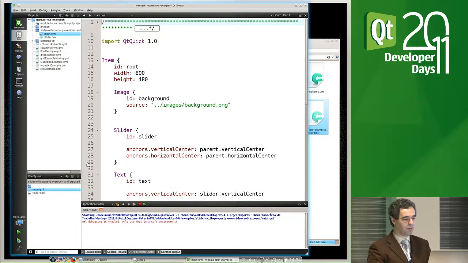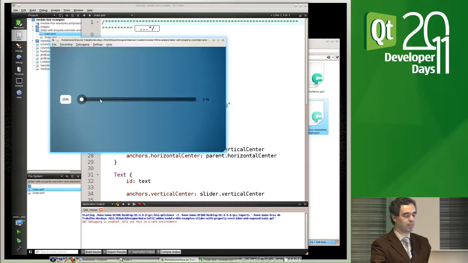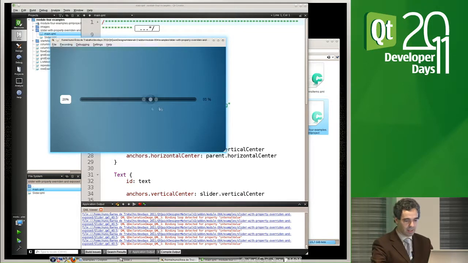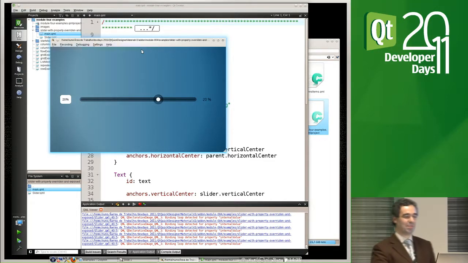So I'll show you, and in theory this is with the slider fixed, but take no attention on the ball thing. So in theory, you can do this. You can also click here, and it goes anywhere. See? And then you press here, and it goes to 20%. And then you can go back and do what you're doing. But now, the button no longer works. And apparently this code was working, but it's not.